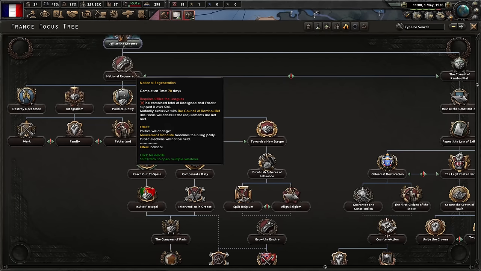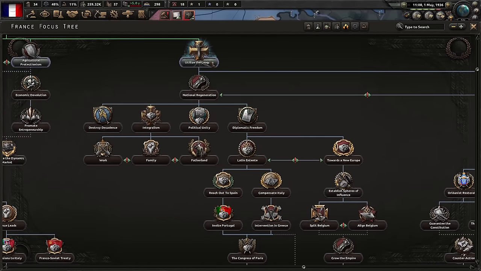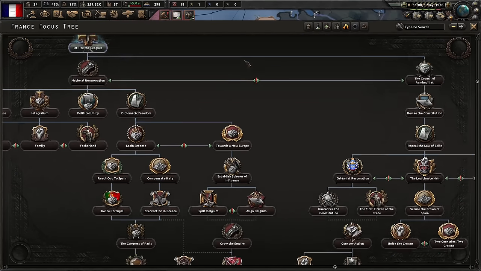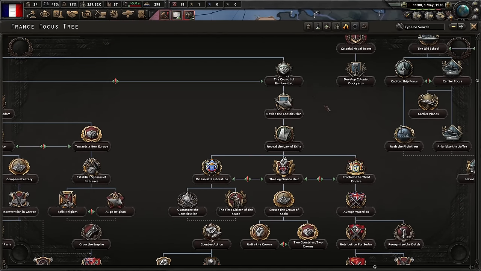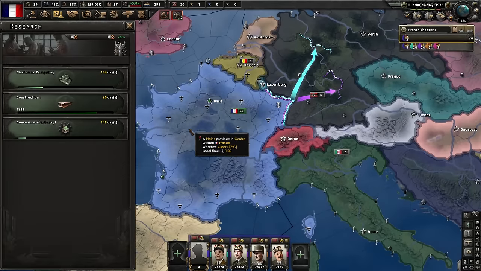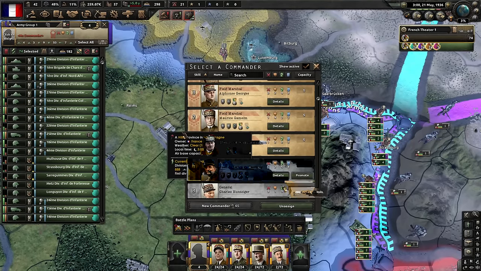Now, in order to go fascist, we would need to do a lot of increasing our fascist support, which is not quick or easy to achieve. So I think for that, and also for better flavor, we're going monarchist. We're going to lose some stability with this, but that's not really a problem. All right, research: concentrated industry. Time to promote our guy to a field marshal.